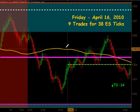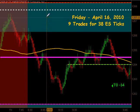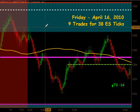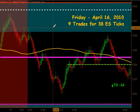Before we get started, I want to talk about these green bands you're going to see in our presentation. Typically, you would not see these bands. These teal shaded areas are what we call junkie bands, and they are given every day to the members of our trading room. They are areas of confluence up and down the price action that we use as major support and resistance throughout our trading days.